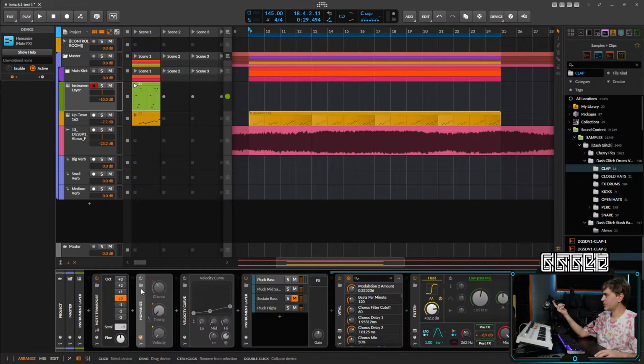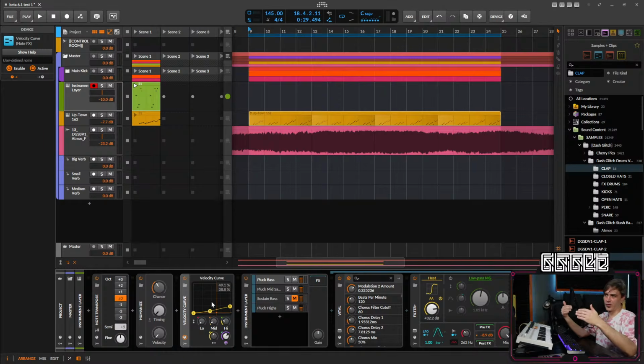and then it's just got some randomization here with humanize, so that randomizes. It says init. It's an init patch, yeah. I made it quickly, while I was setting up the stream. And then velocity, which does a random velocity curve. It basically just curves the velocity randomly between high and low.